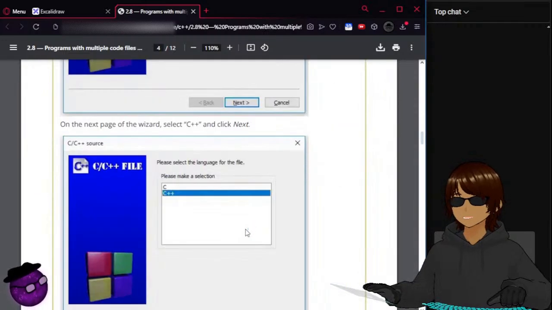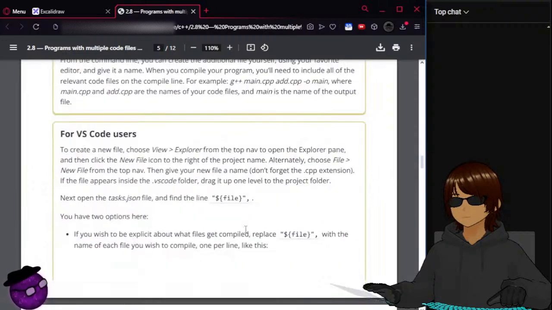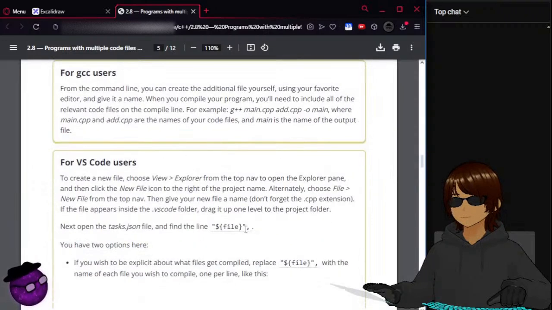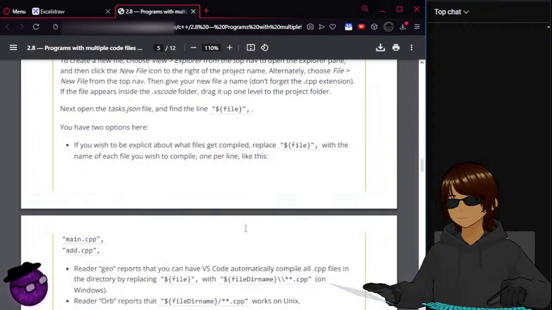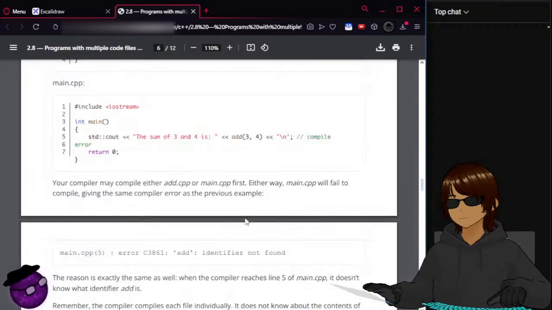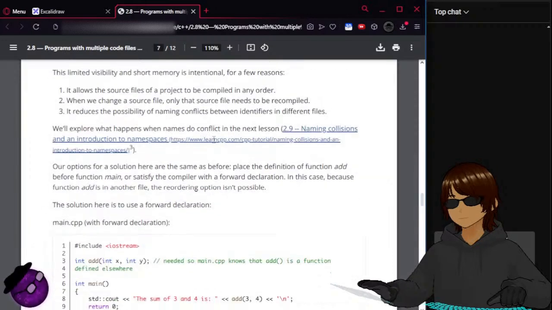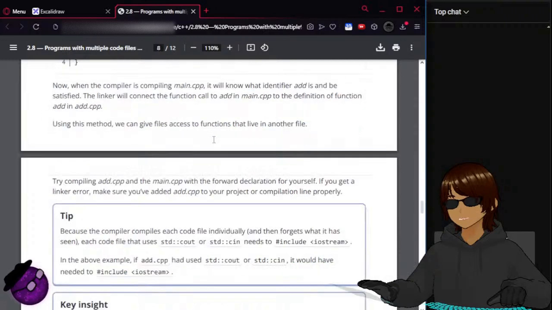Okay, we have a new file. And then what? Keep going down.